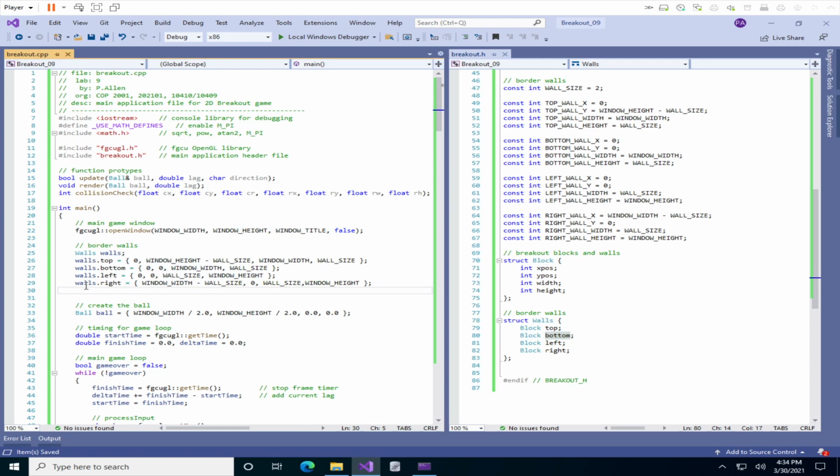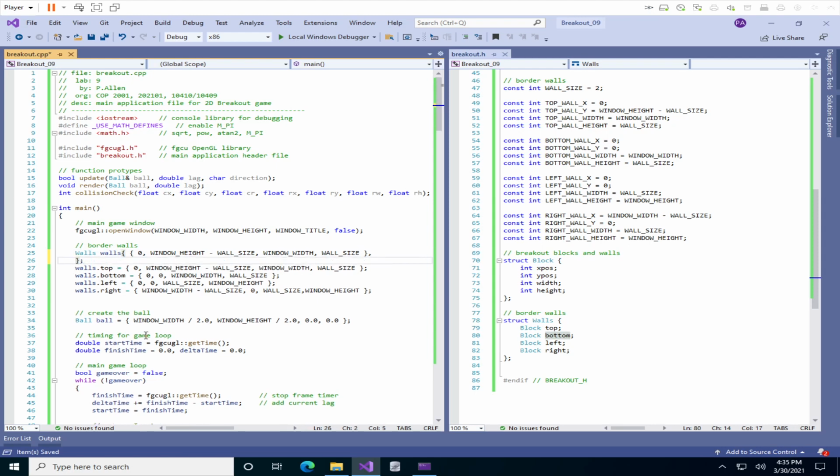Now, we could have done, and just to illustrate real fast, we could have done all of this in one initialization. If we had done this, we can say, well, the first block of walls, this top, is going to be this. And then we can do a comma. I'm going to come down, and we could say, well, the next block was going to be this.